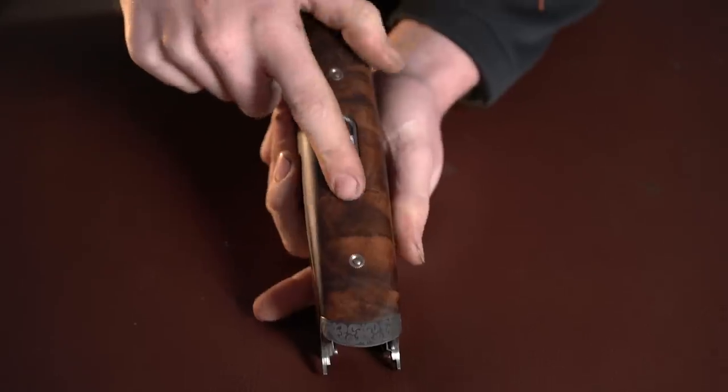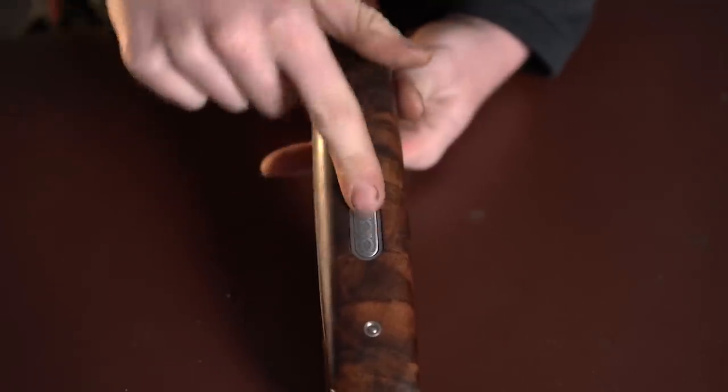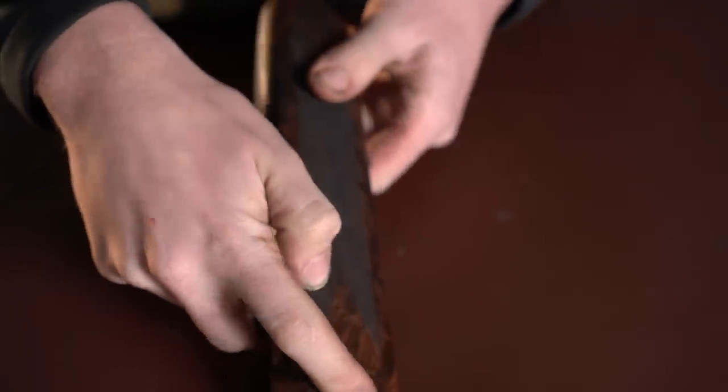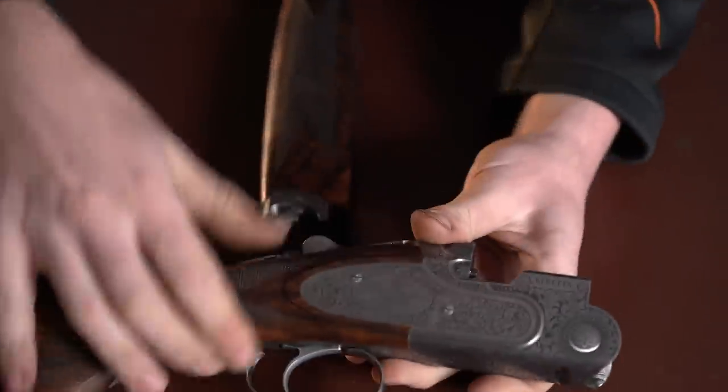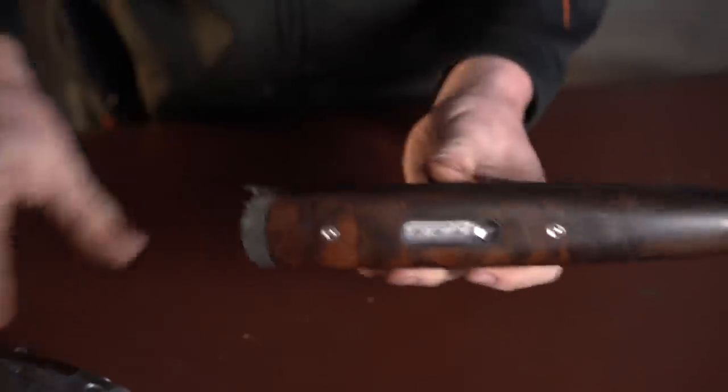Moving on to the forend, you have that, it's like a Celtic cum Aztec kind of affair. It's cool, I like it. On the forend release, you have the acanthus scroll, and it's all silver painted as well, so it's got a really nice contrast across that forend iron.